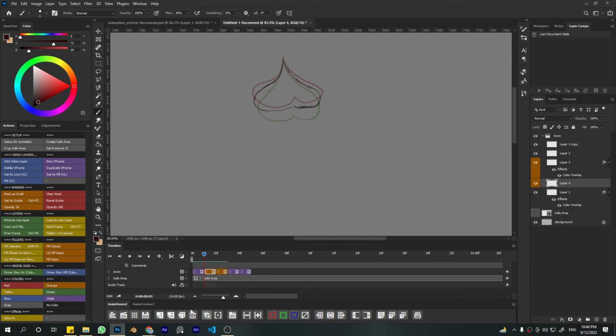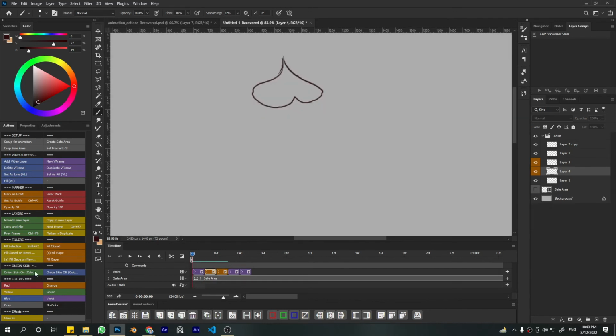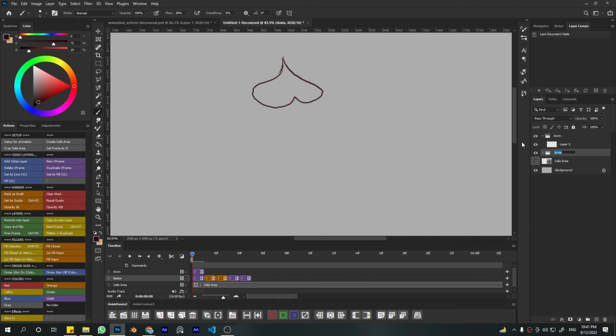Nice and sweet. Okay, now if we play this, now that you have the line thing, let's name this line, and let's name this fill, not final, just fill, and bring this downwards a bit.